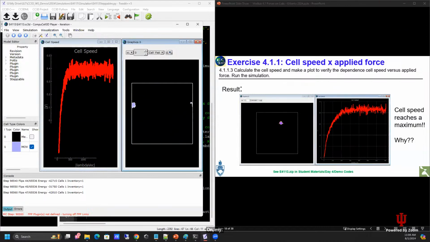So a question built up on that. If, instead of increasing the size of the cell, we allow more Monte Carlo steps to happen, or change the time scale of the force versus the... Yes, probably. You can try that later today. For example, keep this force as is and change the initial size of the cell, the target volume of the cell, to see what happens with the graph.